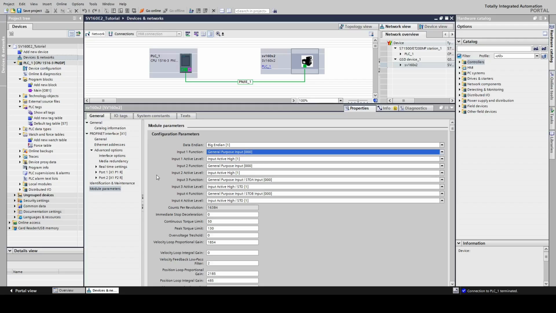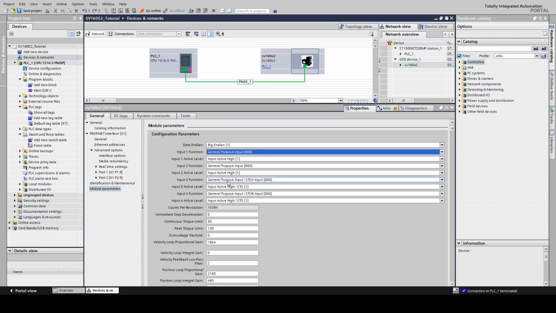I want to point out the input 3 and 4 functions. They could be a special type of function in case you have the STO version, STO meaning safe torque off. In case you have that type of servo drive, input 3 and input 4 are dedicated just for that purpose.